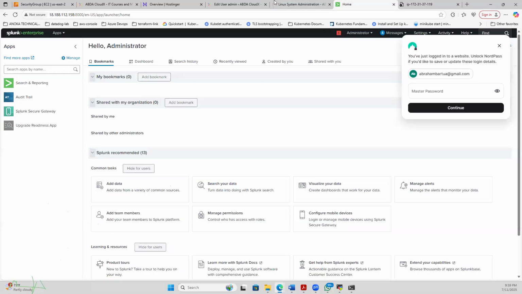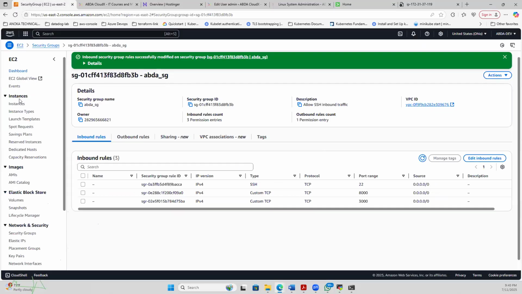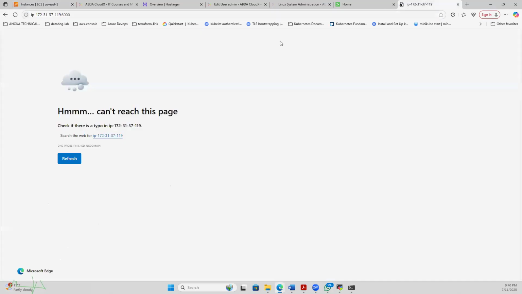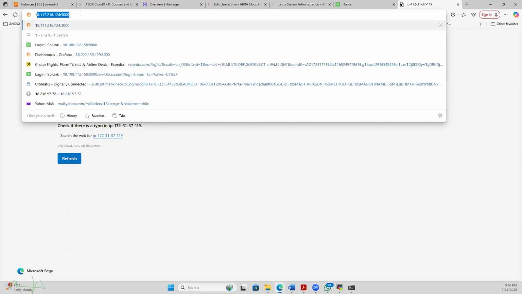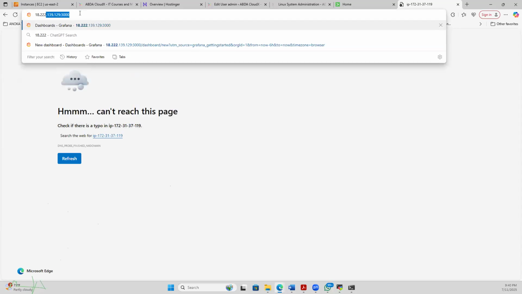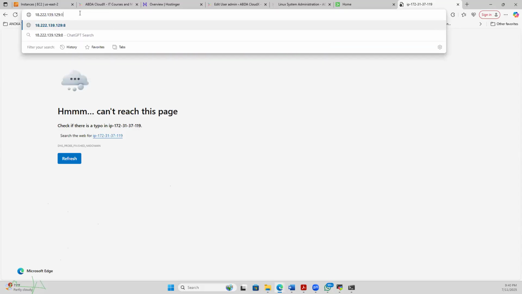Because I'm loading your IP address, I'm not seeing anything loading, which is kind of strange to me. What's your IP address? The IP address that I've been reading to the class. Can you send me your IP address? I think mine is working. My last three is 129. No, I mean your full IP address. All right, 18, 222, 139, 129. Okay.